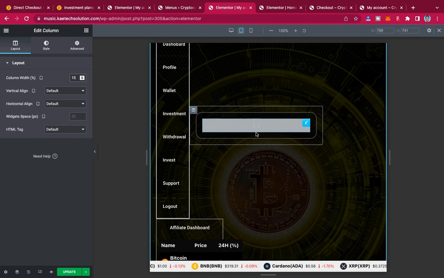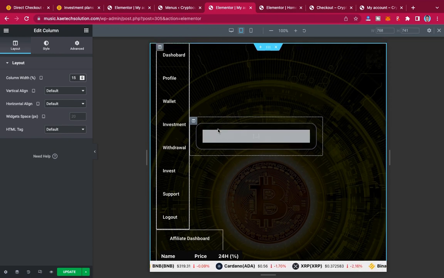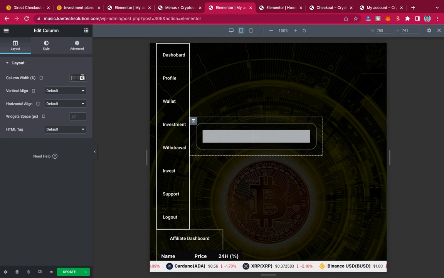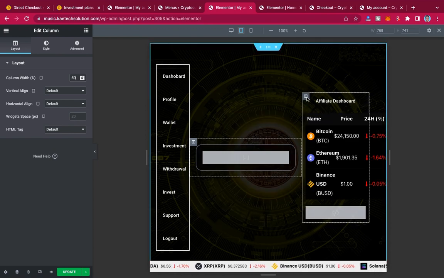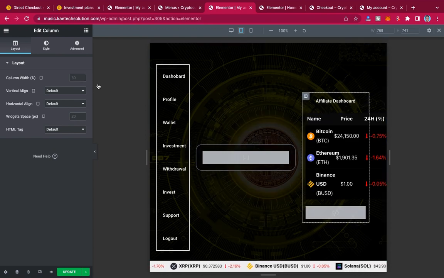Now when we make this place 15, we can also make here 50. So let me make here 50, and we'll make this place 15, 50, and then 25.